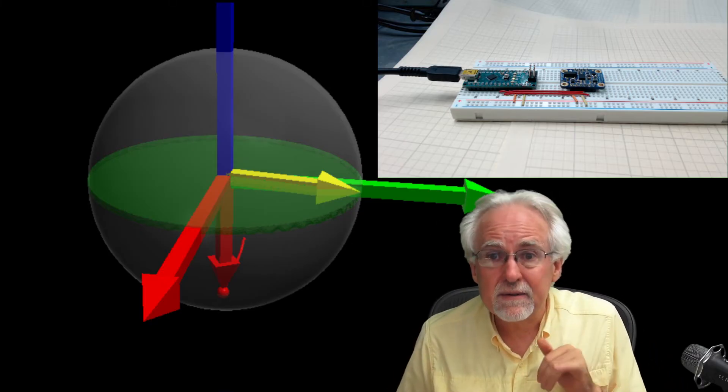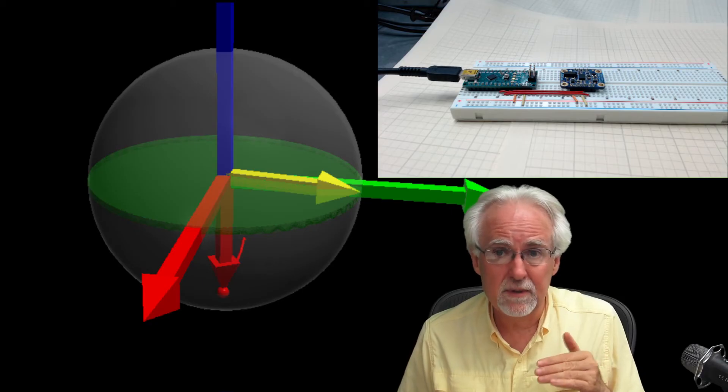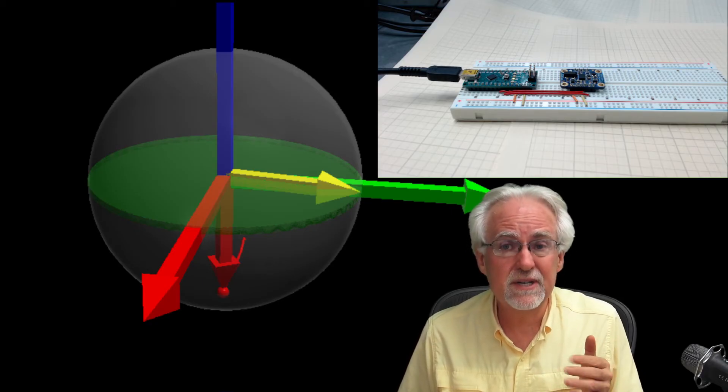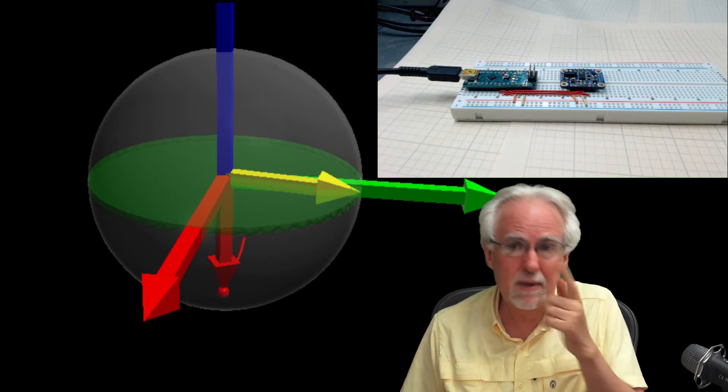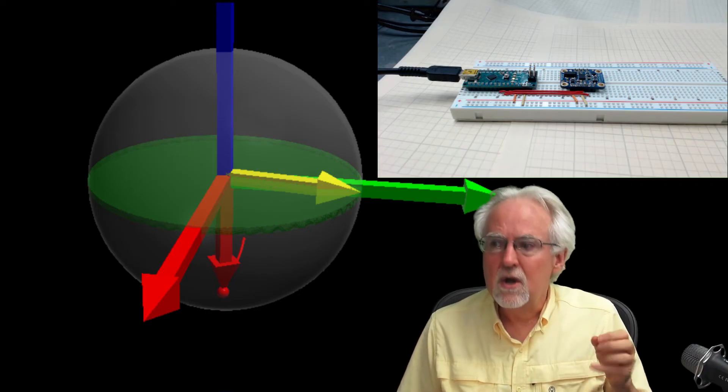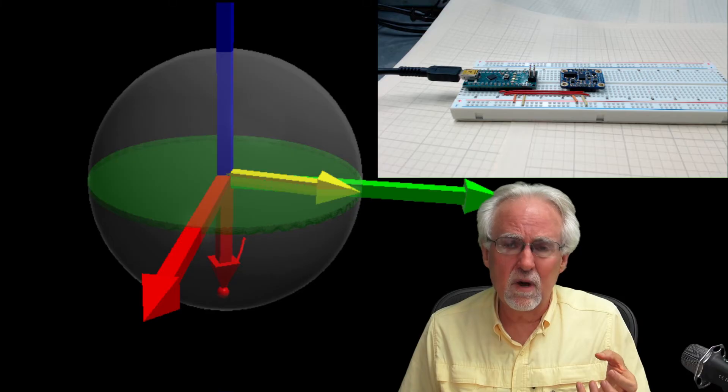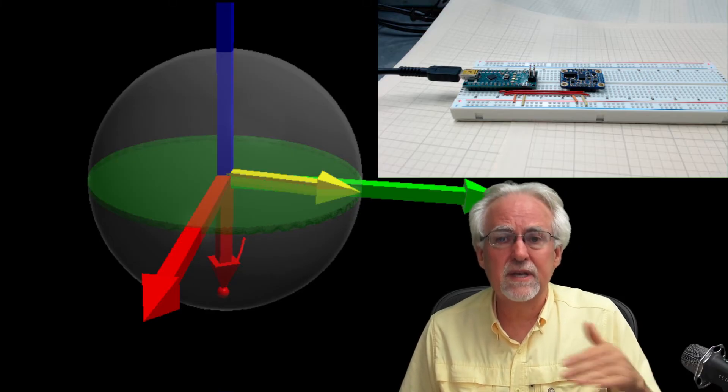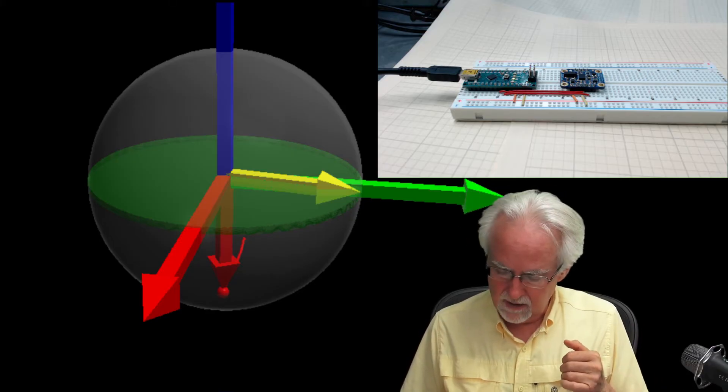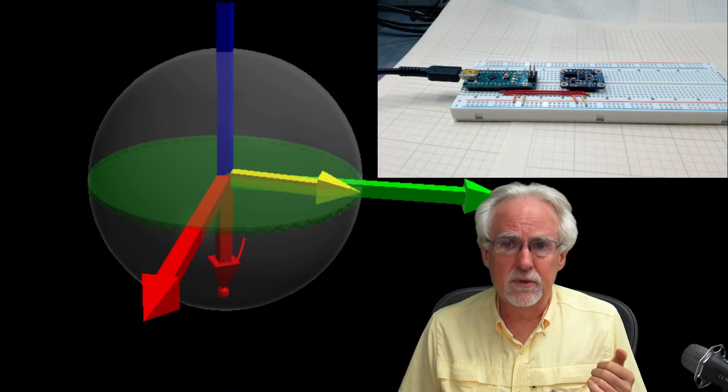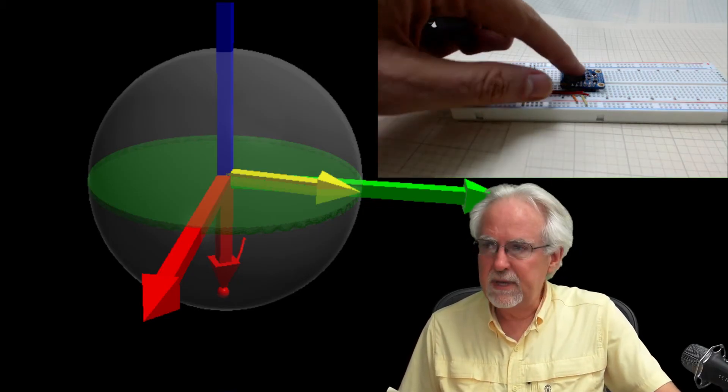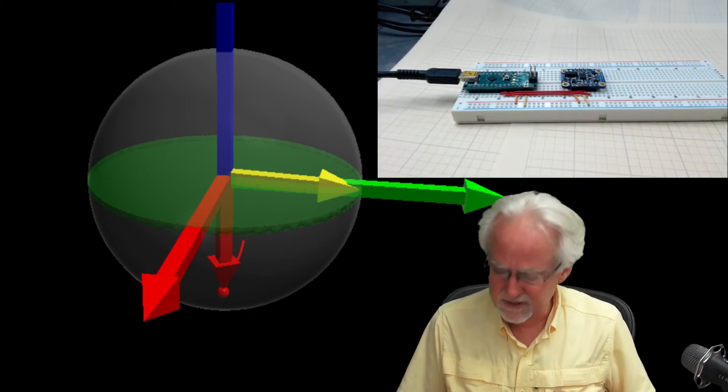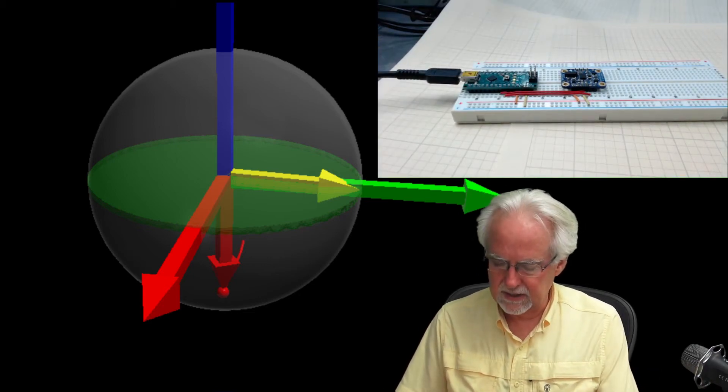The accelerometer measures acceleration. But what we're going to find out is, I'll give you a little heads up, an accelerometer does not really measure acceleration. An accelerometer really measures the forces that are acting on a suspended mass. We'll get into that in a later lesson. We'll learn what an accelerometer actually looks like, how it works, and then how we can use the numbers coming off of it. We'll learn how the gyros work, and then we'll learn how the magnetometers work. All right, so we're going to peel back the hood on this thing and understand how those components actually work.